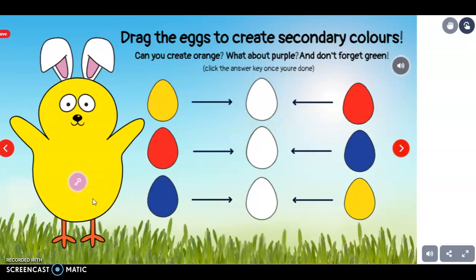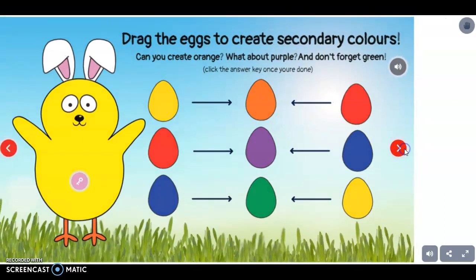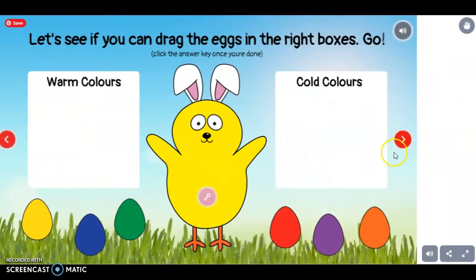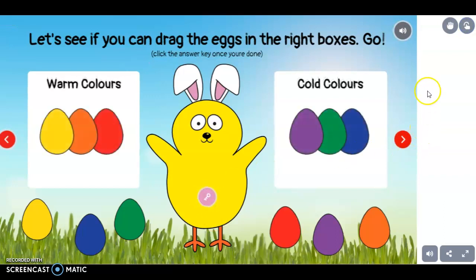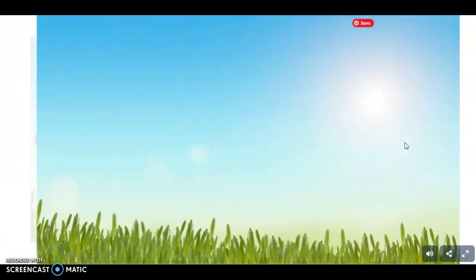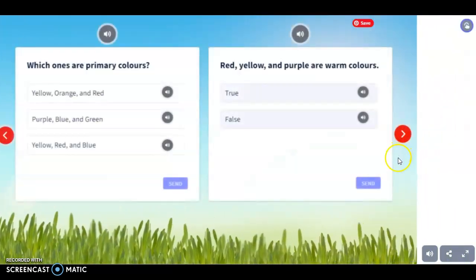And you can see we provide the key on our main character Sunny, so if they are confused about what they can do, they can use the key to get the answers. They can just click on the key and see all the answers there. The same for these slides too. We provided the key to provide all the answers if the students were confused. Like a revision about the primary colors, the warm colors and cold colors, we provided all of it.